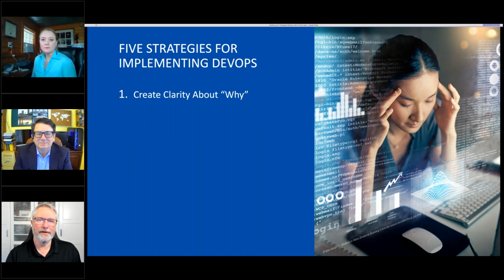But this is an opportunity. DevOps is not a technology. It's how you create software, not what tools you do it with. Yes, you use tools to do it, some that you have, some that you acquire and add to your tool set. But this gives us an opportunity to ask what is it that the business is really striving to achieve? Maybe that's changed significantly in the last 9 months, a year plus. Maybe we're very much still on our same strategy, but we've had to pivot or shift because of environmental conditions in the market or opportunities that have arisen.